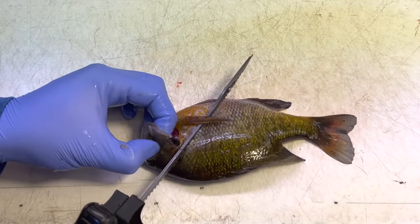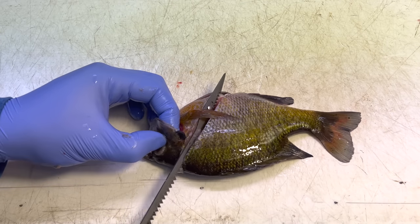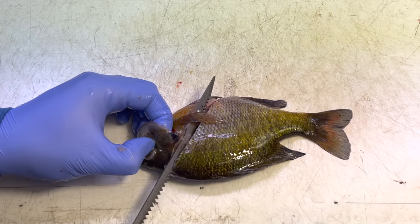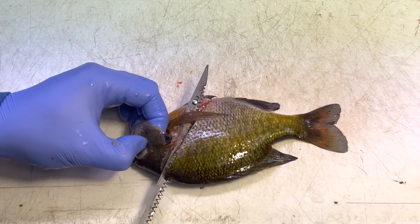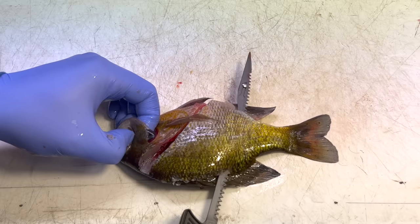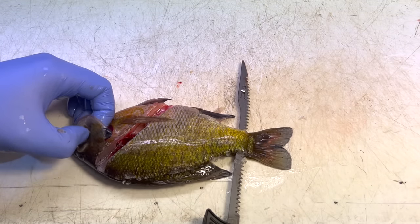straight down until you hit the backbone, just like that. But now you're going to turn the blade to align with that spine, and you're going to take that whole thing off right through the rib cage. So down, turn it. And you're going to stop just before you cut through the skin on the tail.